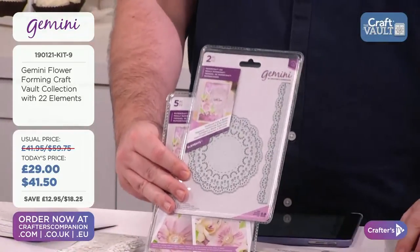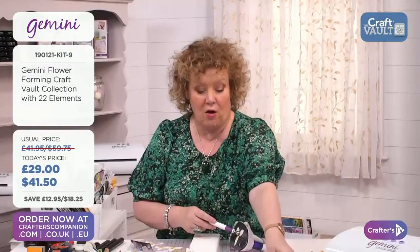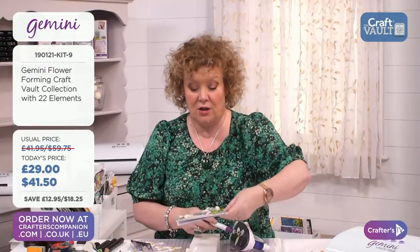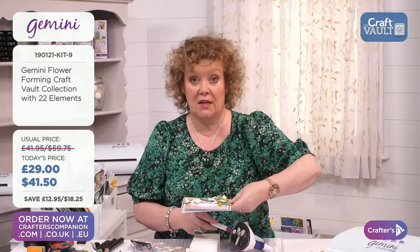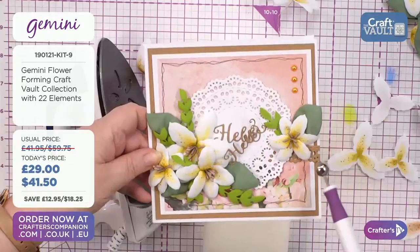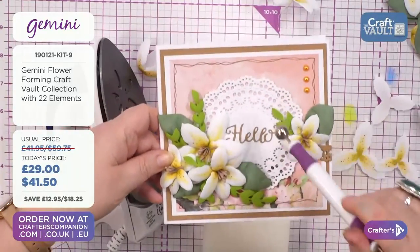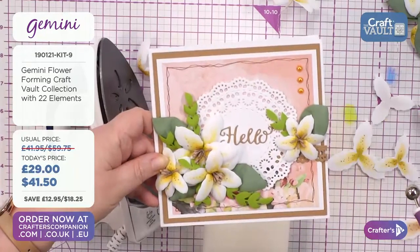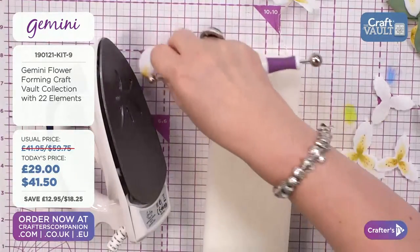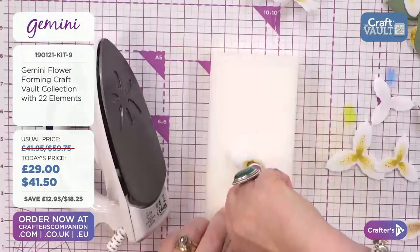What are we going to use that doily and border for, Leann? The doily and border is going to be on the centre of my card. So if I just bring that in so you can see that there. Can you see it? There we go. So I've got the little border running through the centre, and I actually might change the position of it. That's my little sentiment. But the doily is brilliant just to put in the centre and put your flowers all around. Beautiful.